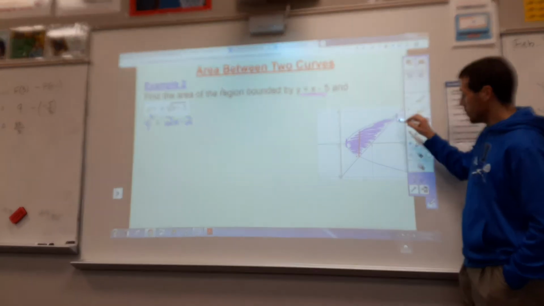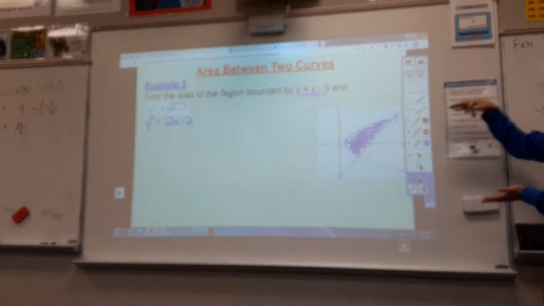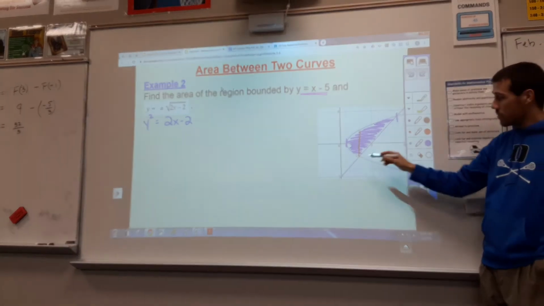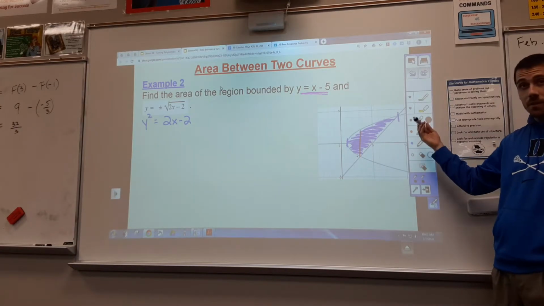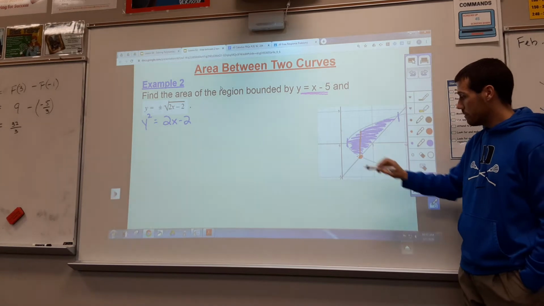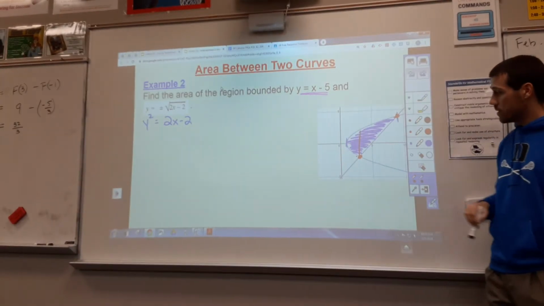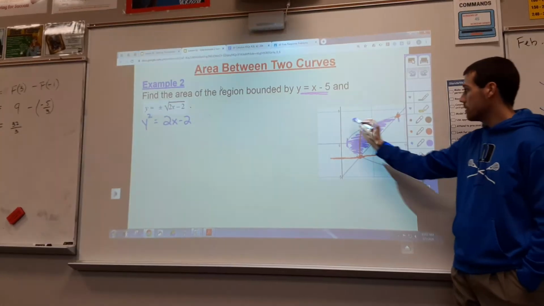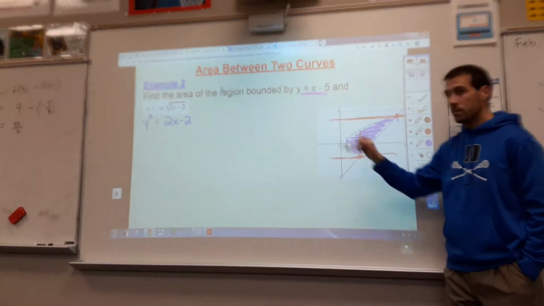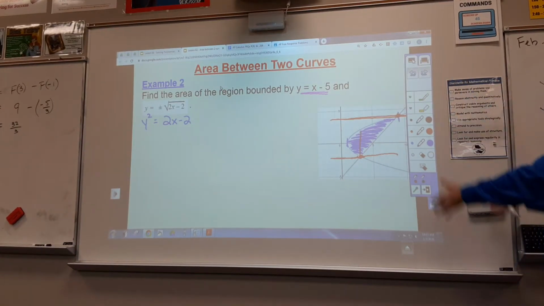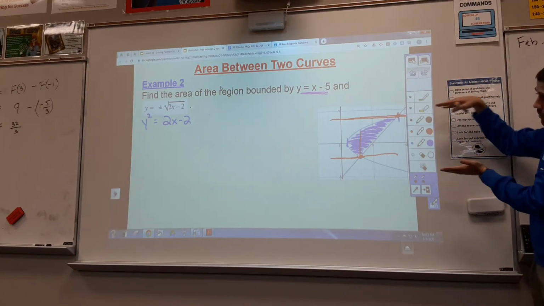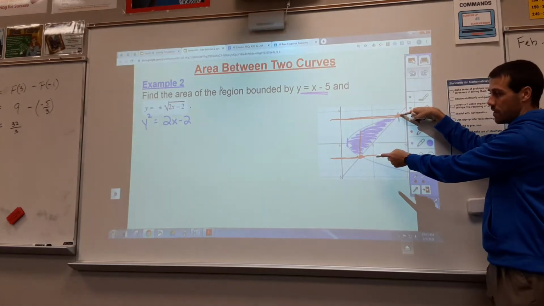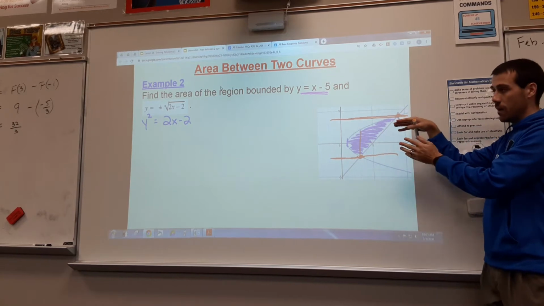what we have to do, it's easier to think about it horizontally instead, or I guess with the y values instead. So when you think about where they're bounded, you're just going to look at where they intersect again. So you're going to find where they intersect here, and where they intersect here. And we're going to look at between this line and this line. So before we were looking in between the x values, now we're looking in between the y values.